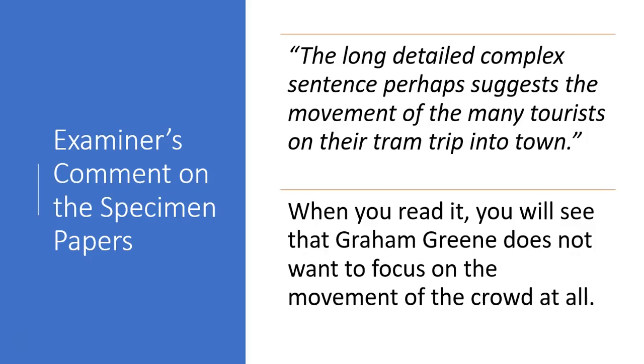This is the examiner's comment in one of the Specimen papers. The long, detailed, complex sentence perhaps suggests the movement of the many tourists on their tram trip into town. So in this bit, Graham Greene was describing a tram trip into Brighton, and it's from his novel Brighton Rock. And for copyright reasons, I'm not allowed to show you that. But if you did read it, you'll see that there's no focus on the movement of the crowd at all.